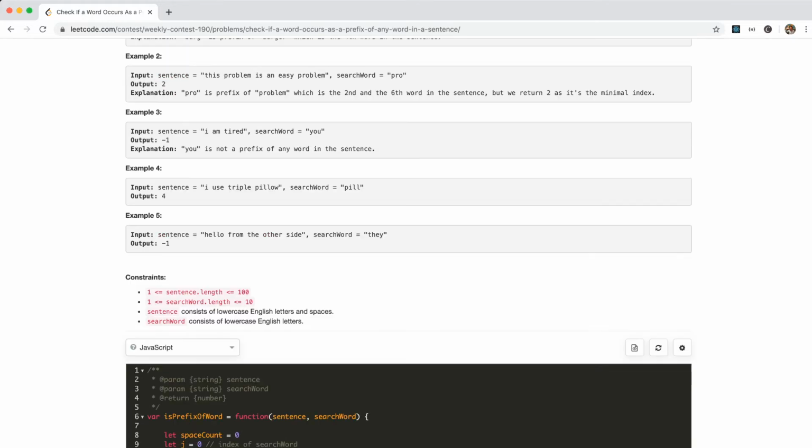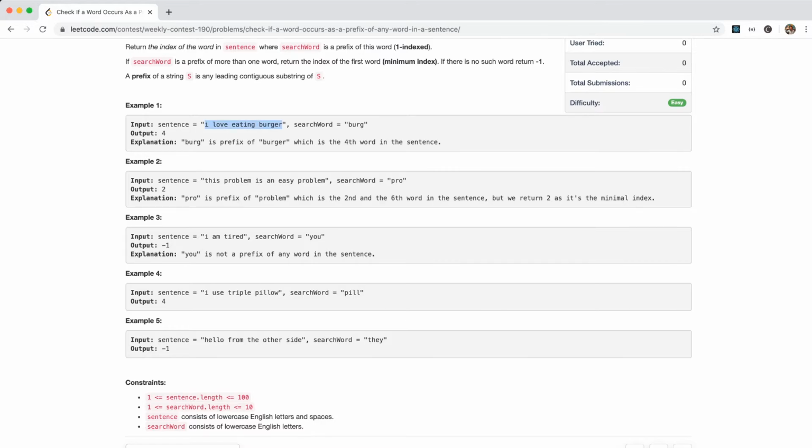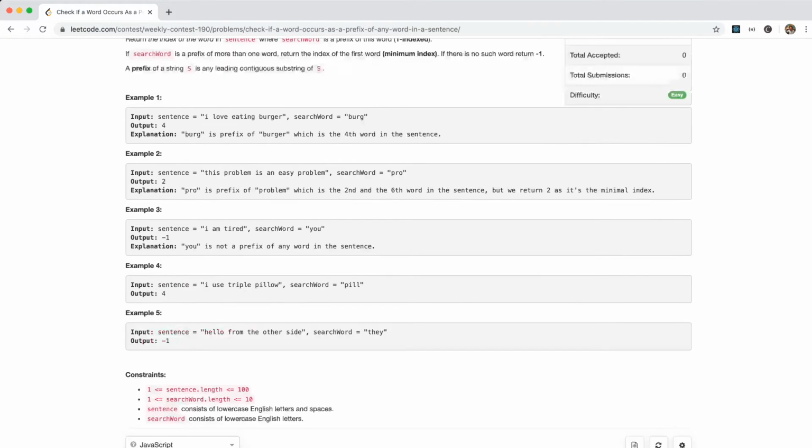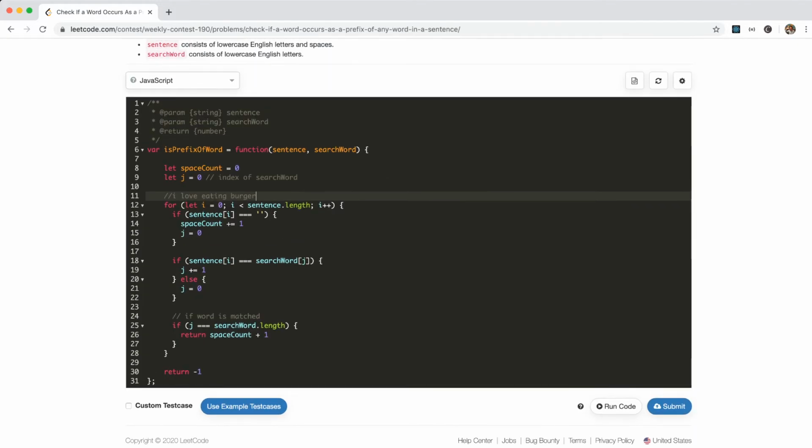Let's review our code once more for an input like this: "i love eating burger", and we search for burg. Not a match, we move i to the next one. Space, space count +1, set j to 0, and the next one, l, doesn't match. Doesn't match, set j to 0. Doesn't match. Match. Space count +1.